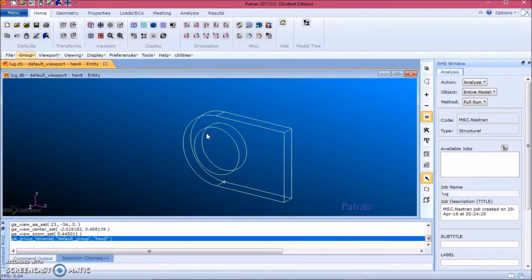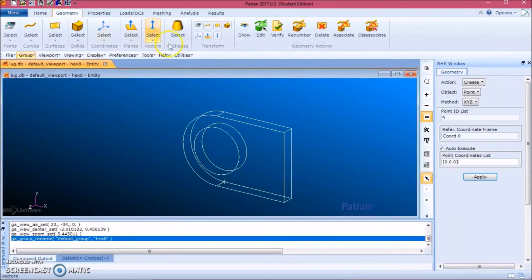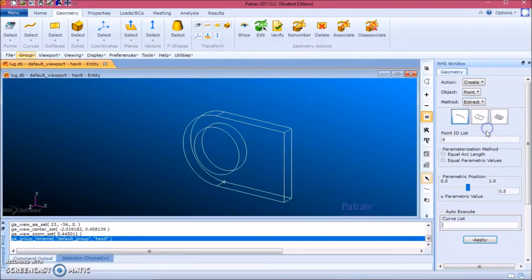Next we're going to create some points that we're going to use later to create some planes. So for this we're gonna go to geometry, point here, and extract, and make sure that you have 0.5 here and turn off auto execute.